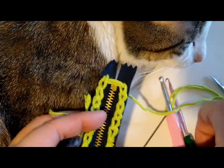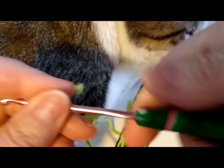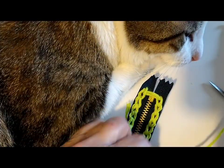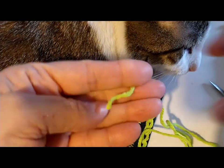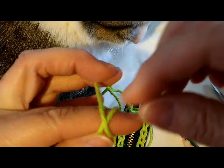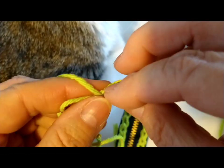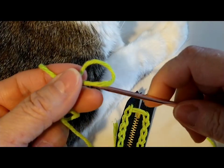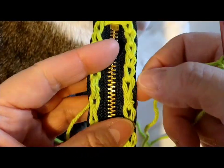Looks really good. So now we're ready to start crocheting around it. I have two crochet hooks — I have a 4.0 which we're going to use to crochet all the way around, but our first row we're going to use a 3.5, it's just a little bit smaller so that it can be nice and tight. So we're going to make a slip knot — I'm just going to grab it, wrap it around my finger, cross it over, take that loop, put my fingers in between it, grab the yarn and pull it. And there you have your slip knot.